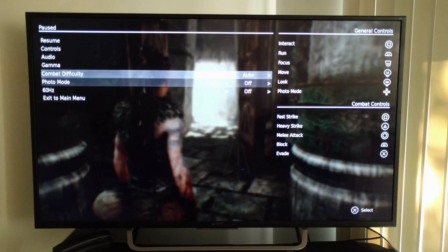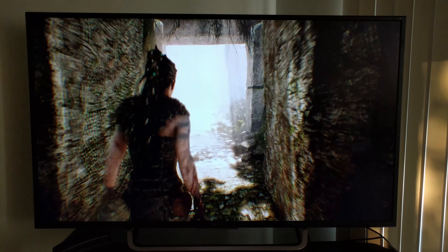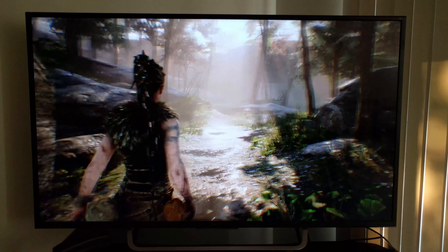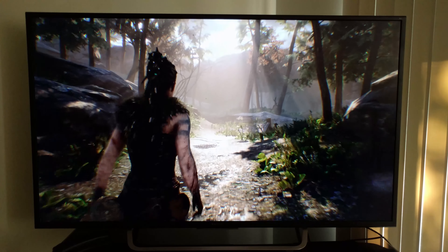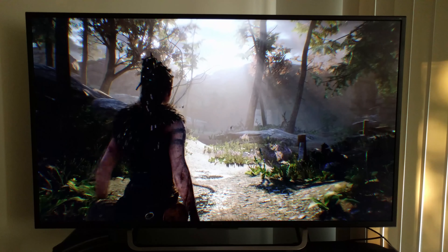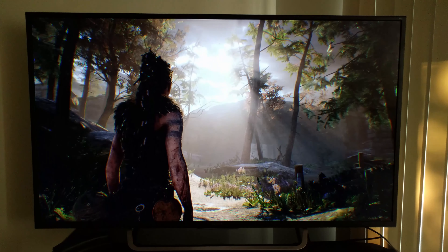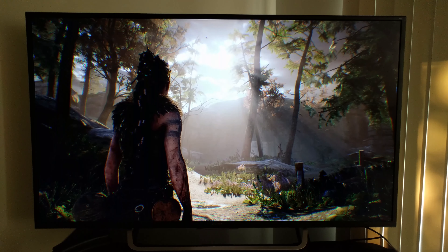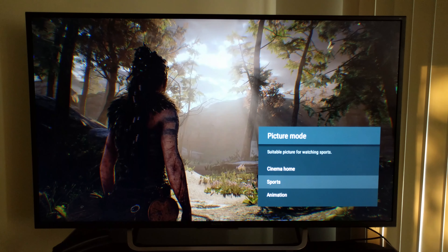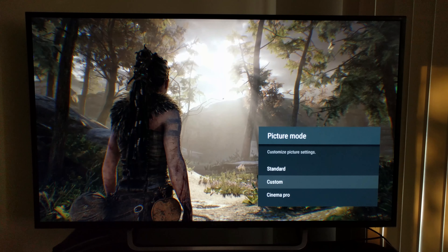When you see me go into the gamma you can barely see the symbol — that's because of all the blacks I changed and how I effectively made it dark. I'm not sure if that's a good idea or a bad idea, but I like it because I don't like the blooming. I don't like the backlights being on at all really. This is basically how I get that effect of dark blacks without trying to lose much color.